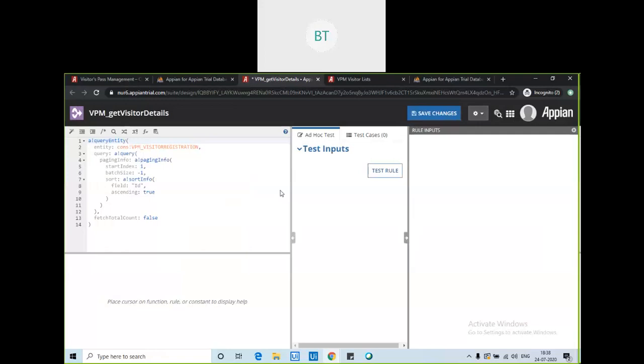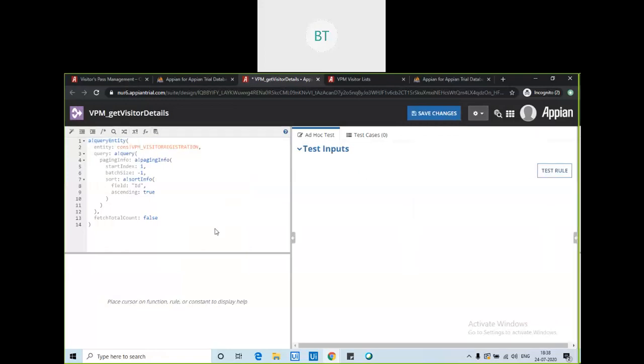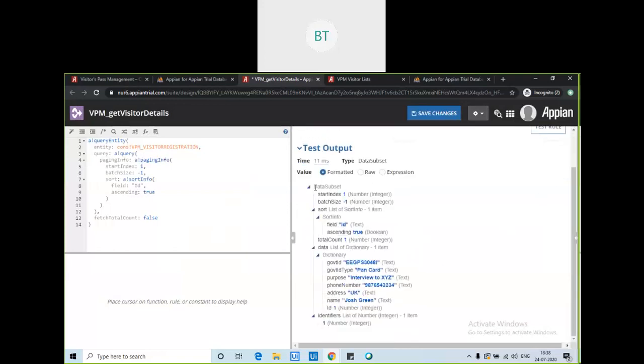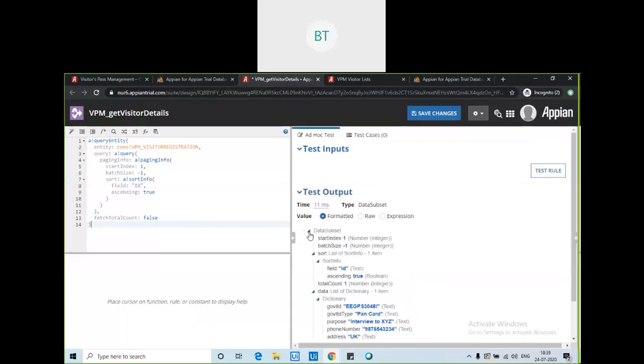It's very simple, right? Out-of-the-box functionality they have implemented, so it's very simple now. If we just test it, we can see our data coming here. Suppose we need only the phone number to show somewhere. So how to use that? Just minimize all the things and see the hierarchy of this data.